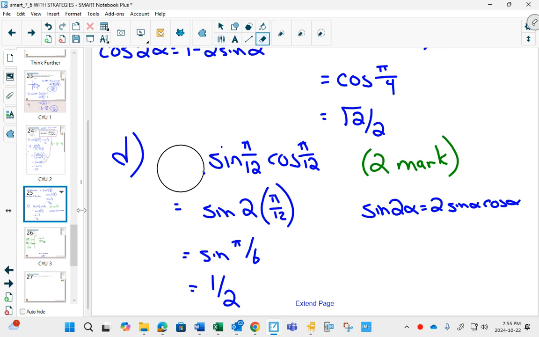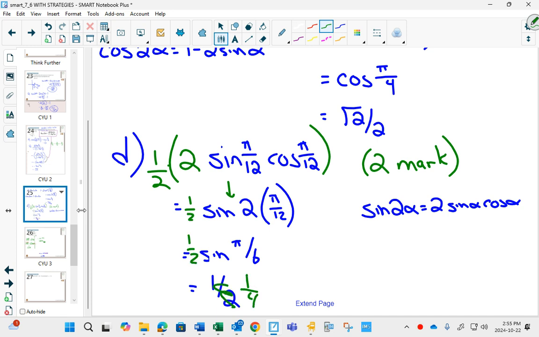If the two wasn't there, you know what I would do? I would put it there and take it away. Sneaky. And then this part would go to here, but then there would still be a half out in front, and a half out in front, and then your final answer would be one quarter. That's how it would be, but what makes it trickier is now the formula doesn't show up exactly as you see it, so you're more tempted to do it as a pi over 12 question.